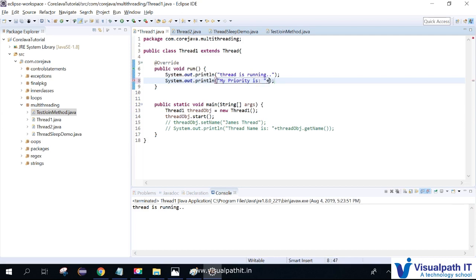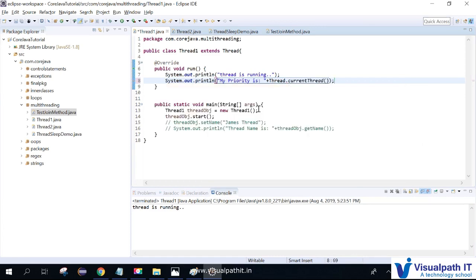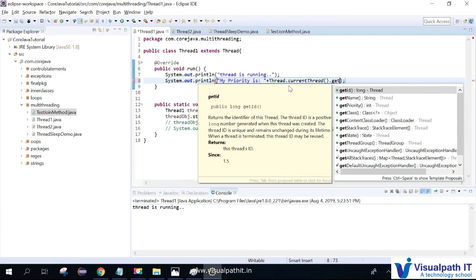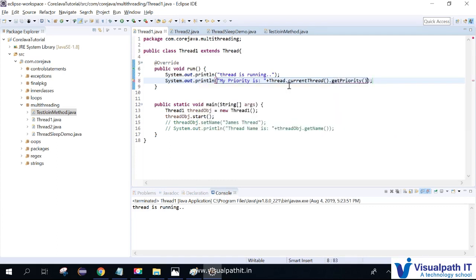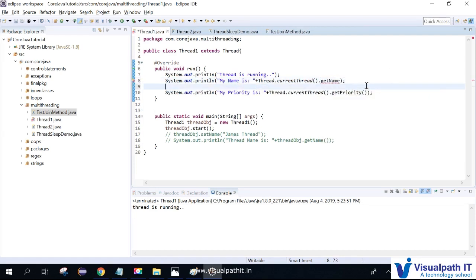The way to do this is there is a method called Thread.currentThread. Current thread is for the current running thread, dot getPriority. So these are methods which are used to get your priority. The same way you can do here, my name is getName.